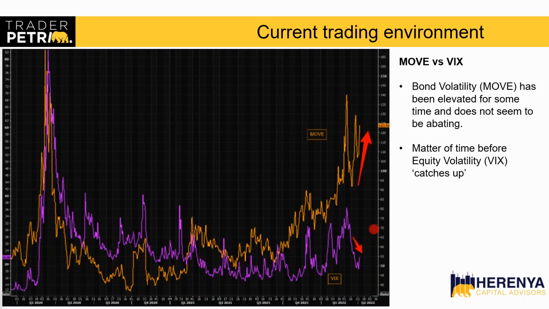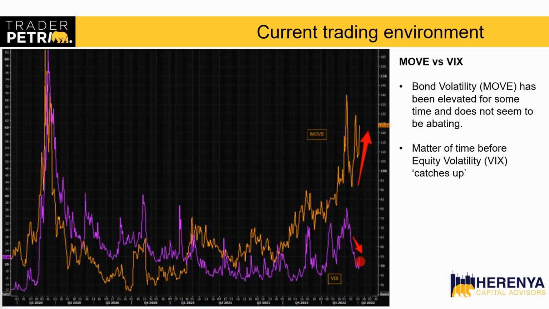What we've seen in recent months is a big separation between bond volatility and equity volatility. There's a lot of pressure on the bond market. People are selling bonds at a furious pace. There's a lot happening, obviously, with interest rates, which is pushing bond volatility a lot higher. So one of two things has to happen here. Either bond volatility has to decrease extremely rapidly in order to catch up with the VIX, or the VIX has to catch up to the bond volatility index, right?